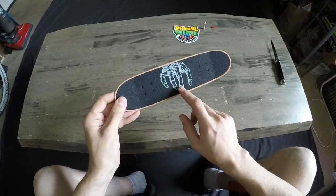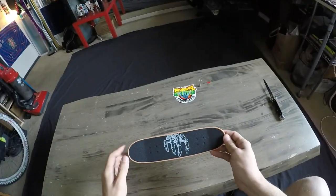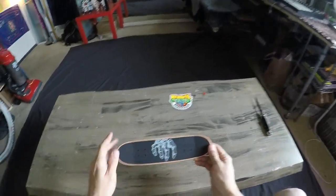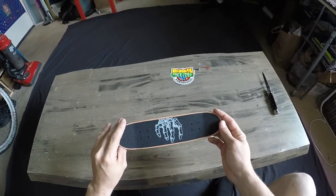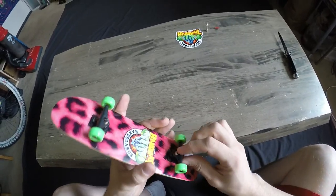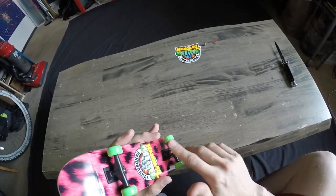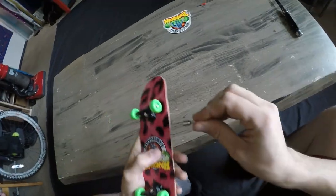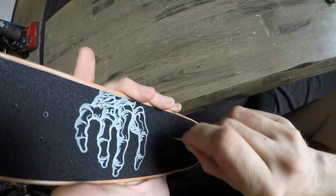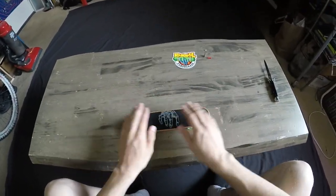Now, what I like about this is when a company uses their graphics as an icon versus having HangNail handboard written right here, it makes it way more visually awesome than if it just said HangNail. So the wheels are plastic, trucks are plastic, the board is plastic. Tune everything up. Now, I've heard things about the grip.